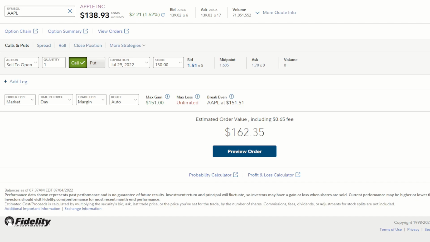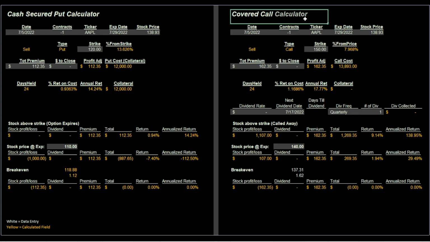Let's take it over to our spreadsheet and see if it makes sense to us. This time we're using the covered call calculator. We call it covered because you own the 100 shares. If you didn't own the shares, it would be a naked call. I don't recommend that. If you're brand new to options, you really want to understand how everything works first. So you want to own the shares and offer to sell them to someone. It's a much cleaner way to do it, much better way to handle it initially. So again: date, number of contracts, it's Apple, same expiration, same stock price. We're selling a call now though, and we picked a $150 strike price, which means that if the stock rises another 8% or so, it will get called away from us. And now, are we happy with that trade?